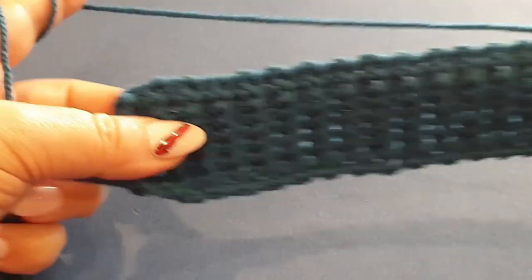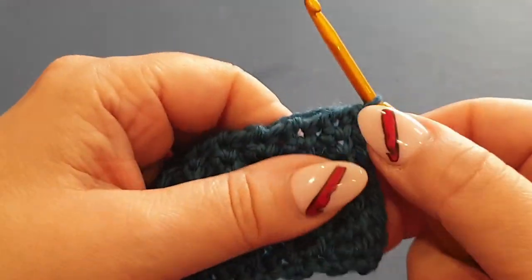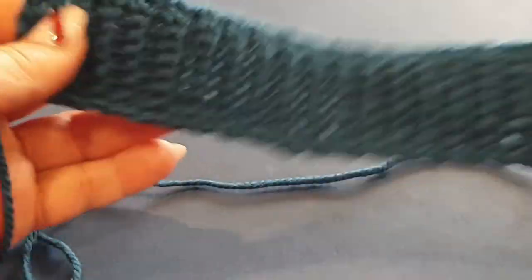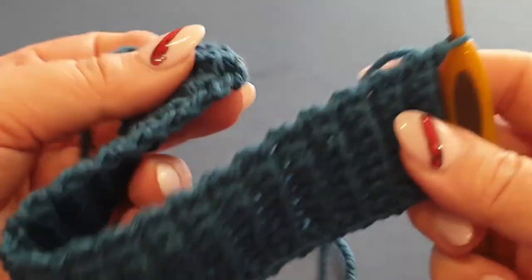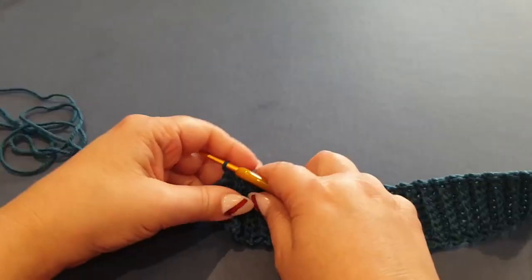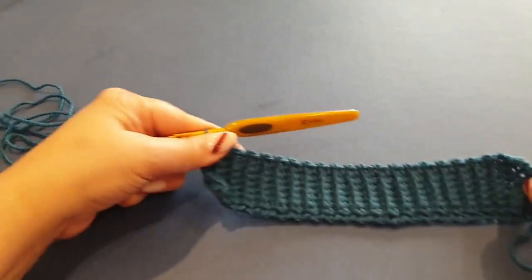Alrighty guys, here is where I messed up the recording. I don't know how I managed to do that, but I did it. So I've just done a little tiny swatch for you to show you how to join it together and to sew up that little side seam as well. That's where you should be at. All right.